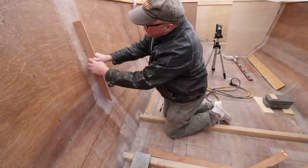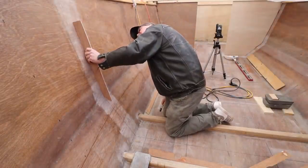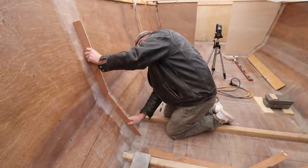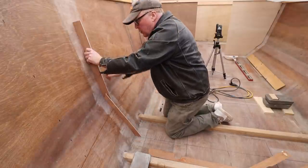Okay, and we only need it to be right to here, and it's actually sitting nice and tight. There's not much curvature to these panels, and we can just glue that up like that. That'll be fine. Okay, so let's do that.